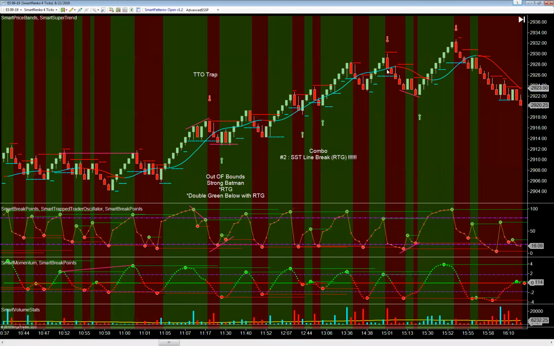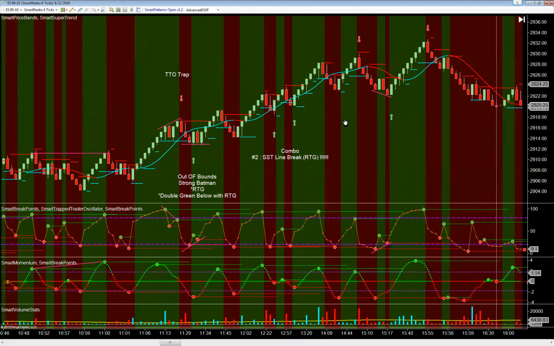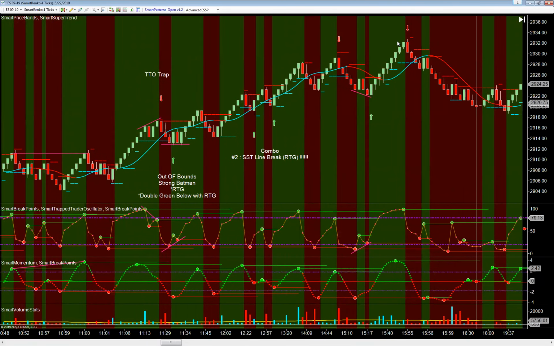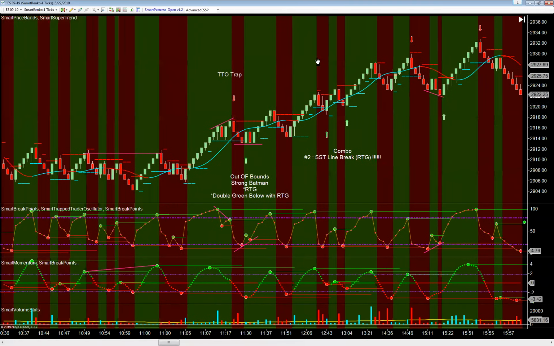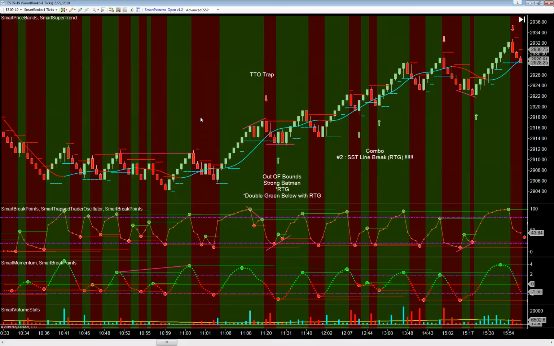Here we have a counter trend signal, out of bounds, out of bounds, out of bounds, room to grow. 5 points, 1, 2, 3, 4 reversal, 5 points, exactly. Then another TTO trap up to the finish. So this was Thursday after our webinar. By the afternoon, some of the people that had just gotten in the room that morning, I mean, these aren't real complicated. We have a blue smart price band that tells us we're in an uptrend, and we have an undervalued or a discount to take a signal here, here, here. Not very difficult at all.